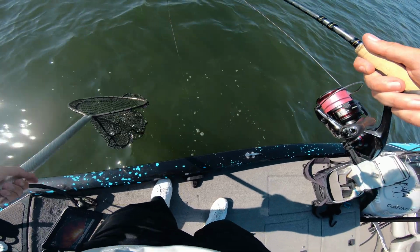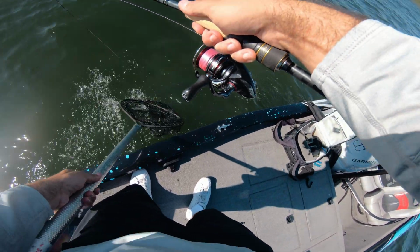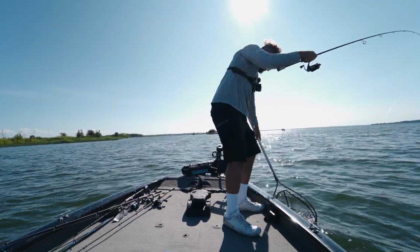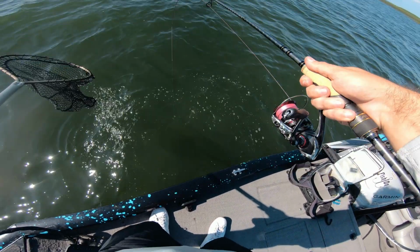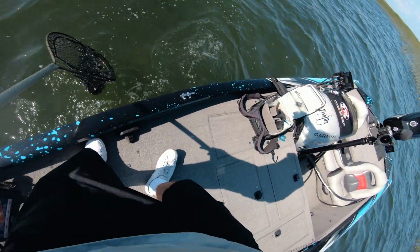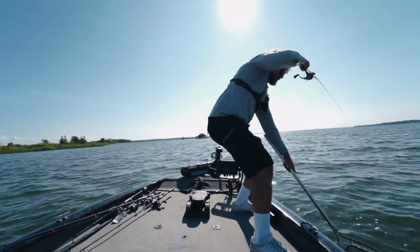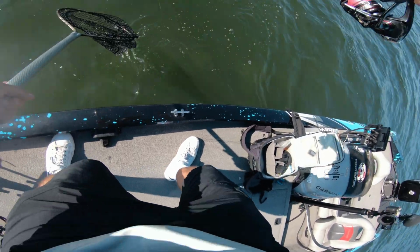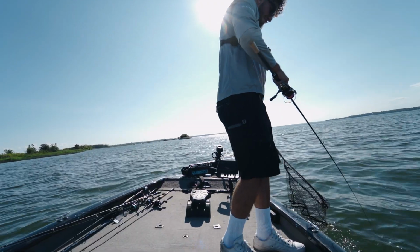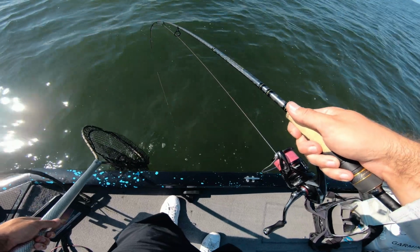Should be right here. I see my leader. Holy smokes, I am stressed. Oh, he saw the net and he took off. Let's not lose this fish. He keeps seeing the net and taking off. He's just hiding under the boat right now. That is a good fish. That's a freaking solid smallmouth. I'm really scared right now, guys. This fish is big. Oh my God.